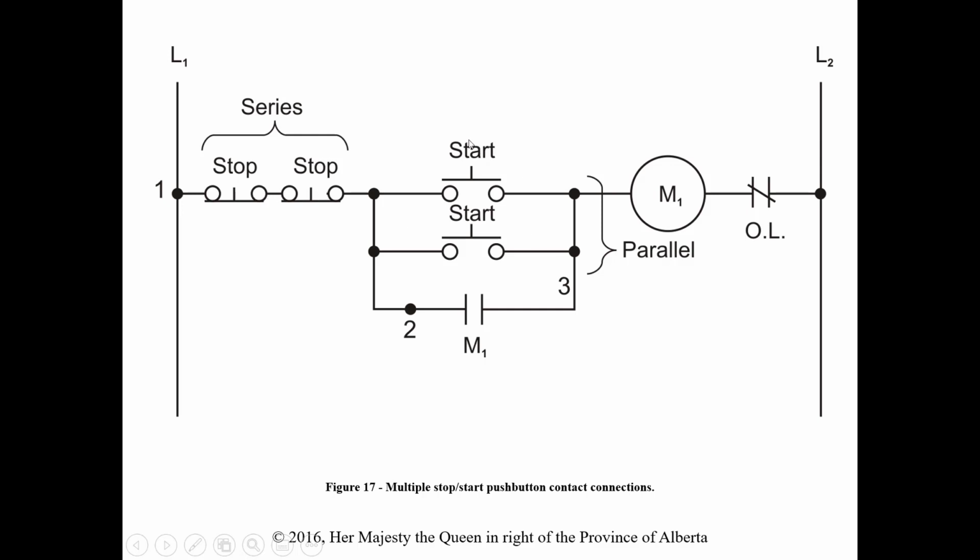So they have to be wired in series, even if they're not physically close to each other. And the starts have to be wired in parallel, so that if I press either one of those starts, it's going to start it. If we had the stops in parallel, we would have to press them both at the same time in order to break the circuit. Okay, so we have to have these guys in series. And same thing, if we had these in series, we'd have to press both starts to start it. So that would kind of lose its effect.